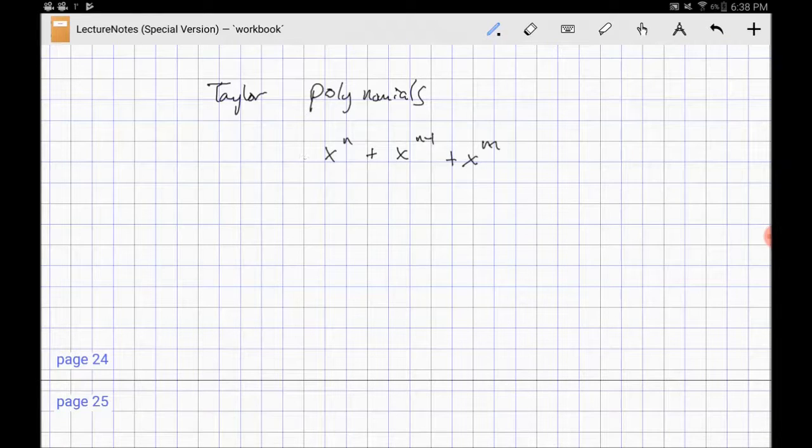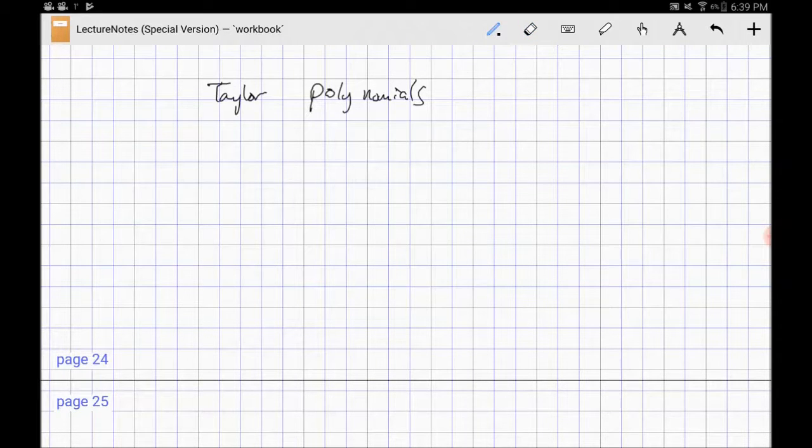In this particular polynomial, or in all polynomials, we don't have any variables of a form other than x to some power. And this is very useful because we know exactly how to integrate, how to differentiate, and how to manipulate polynomials, whereas other functions are slightly more difficult to determine their integrals or differentials. So a Taylor polynomial, basically what it does is it approximates some function as a polynomial.